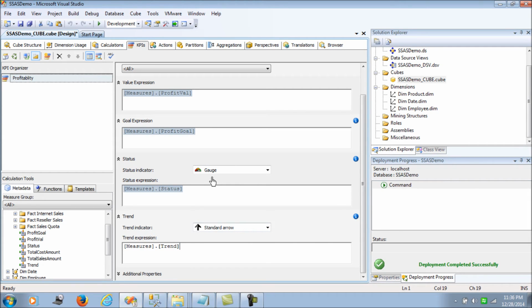Status indicators are a very attractive way. It simply has a sign, and similarly the trend also, if it is upward, downward, or just doing okay, we'll see that. So the KPI is ready. Those were the things that we have to do for the KPI, and it's perfectly ready now. So let's process this.